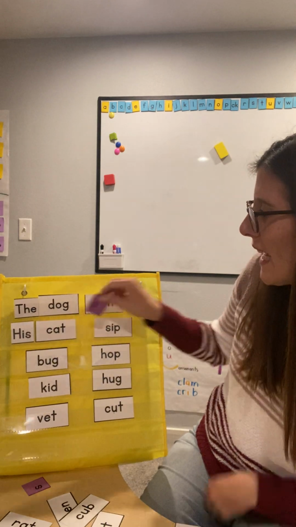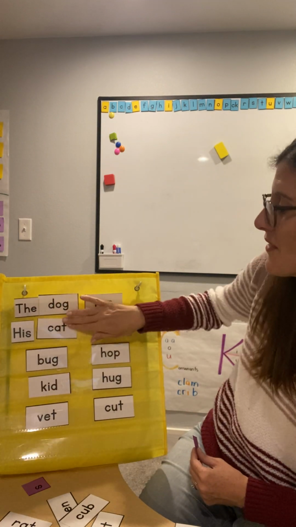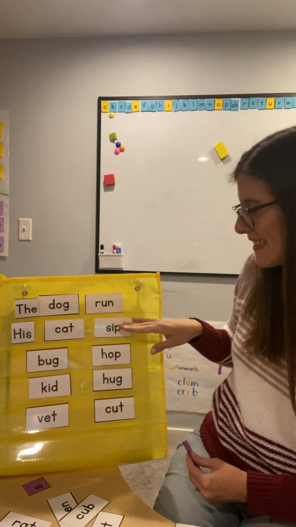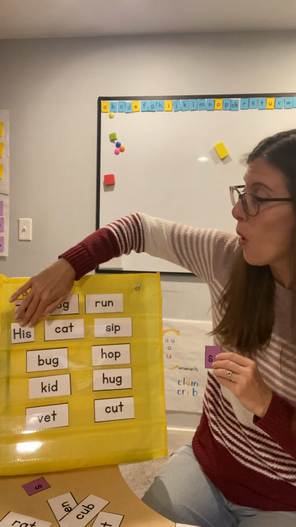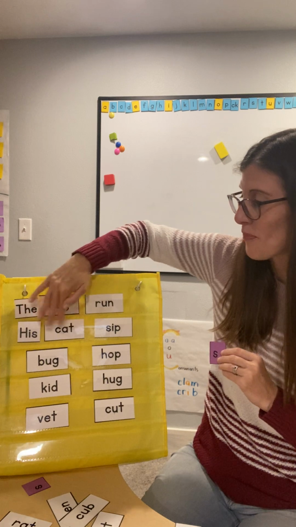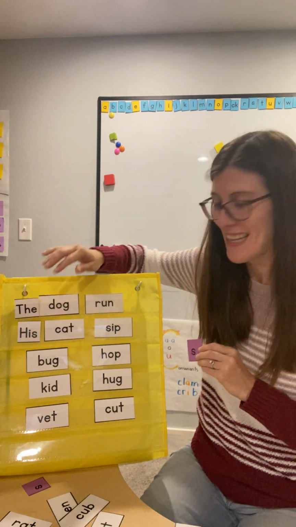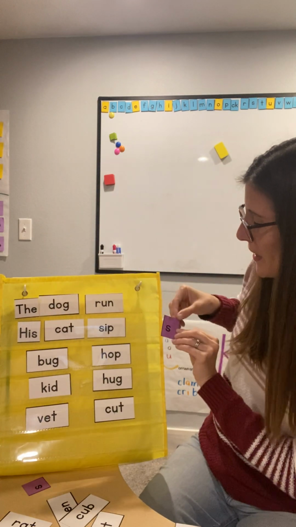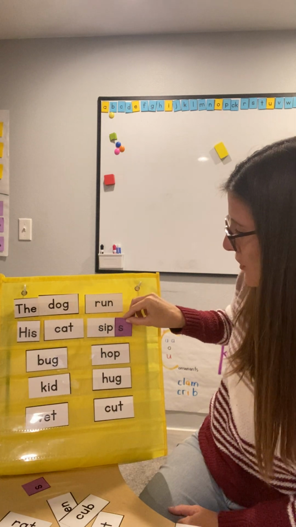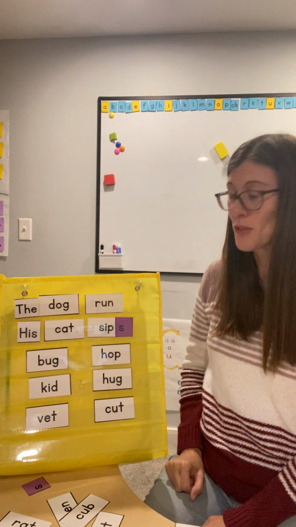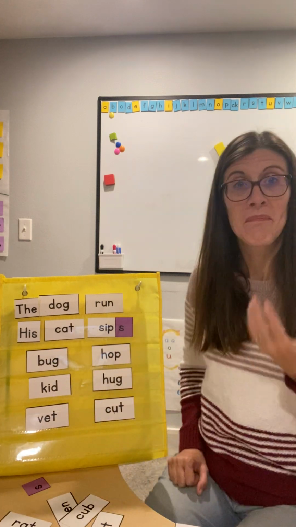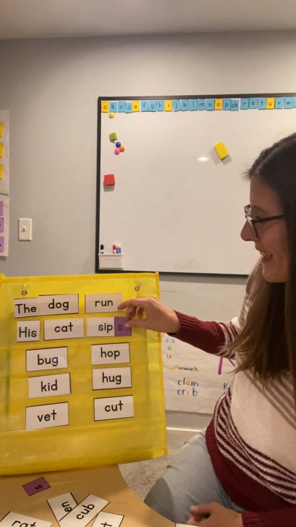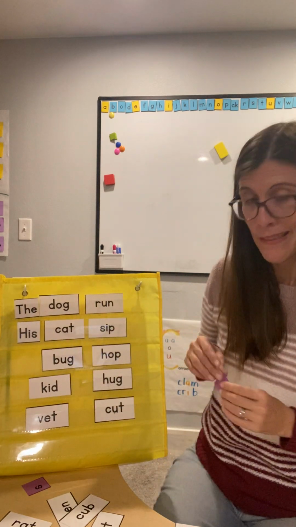Now, I just want one cat though, and I want to play with this sentence if there's just one cat. His cat sip. That doesn't sound right. I'm going to need the suffix s because I have one subject, his cat. Since I have one, then I'm going to add my suffix s onto my action word. And now let's read our sentence. His cat sips. Perfect. All right. Let's do one more, and then I think you got the point.